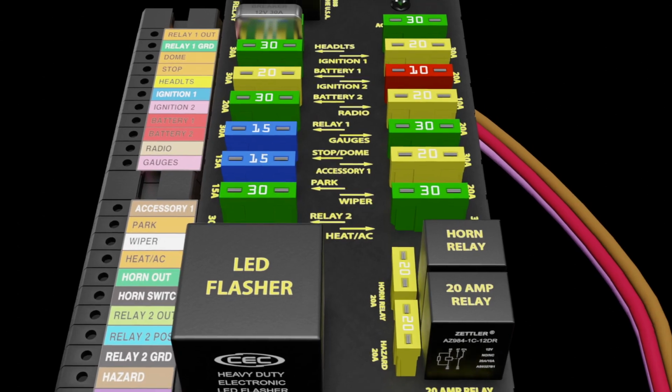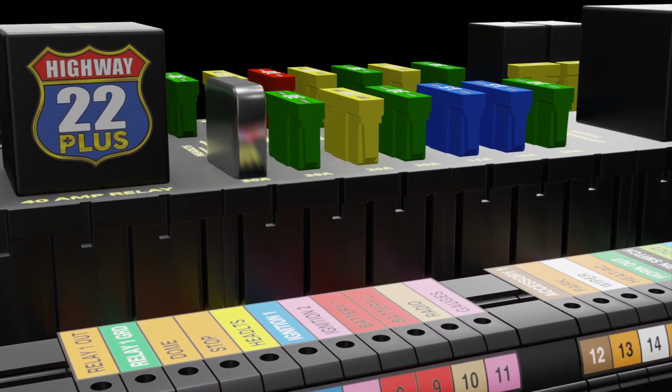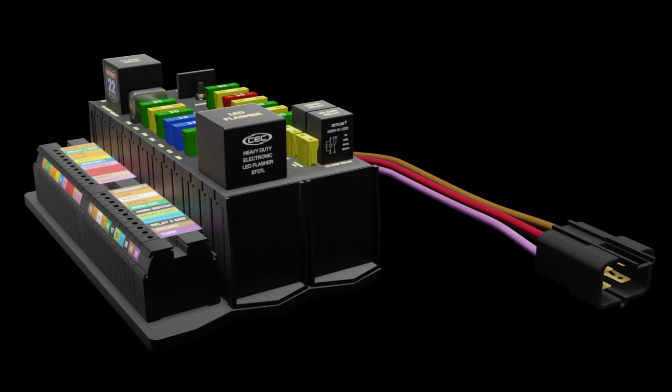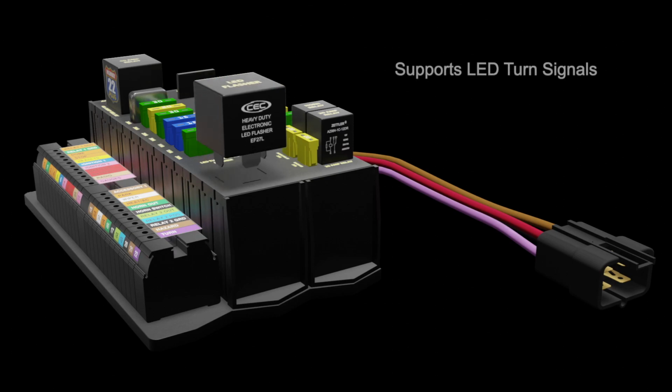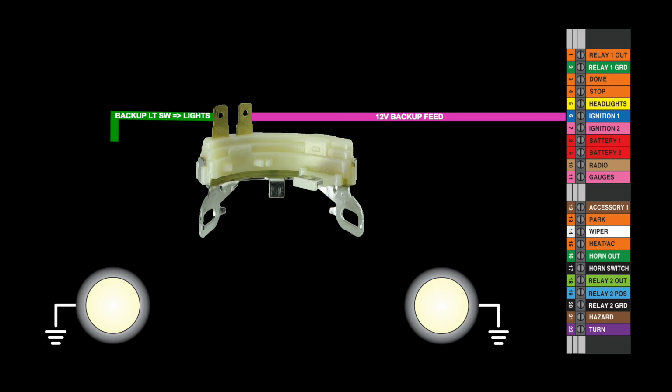We've recently introduced an updated version, the Highway 22 Plus, that features a number of improvements to the original. In addition to several instruction changes to help with clarification and ease of installation, each kit will now include a built-in LED flasher to support LED turn signals out of the box. We've added backup light feed and power wires to make the harness easier to install in a more modern vehicle.